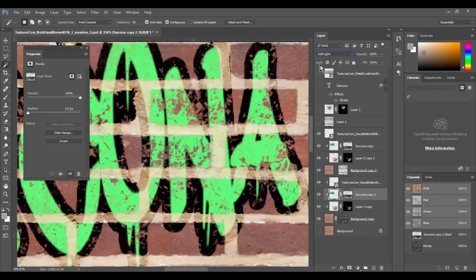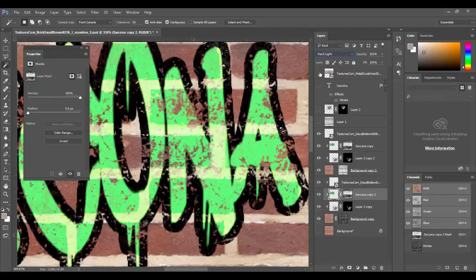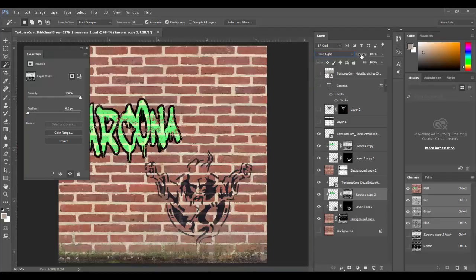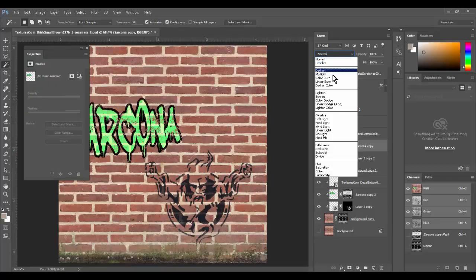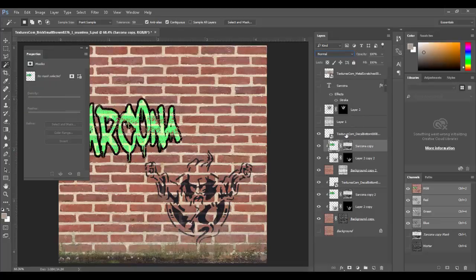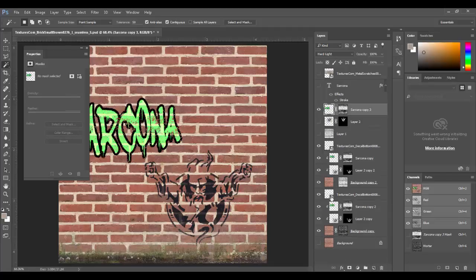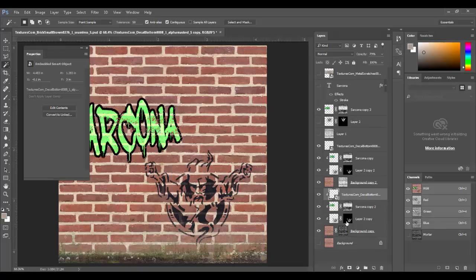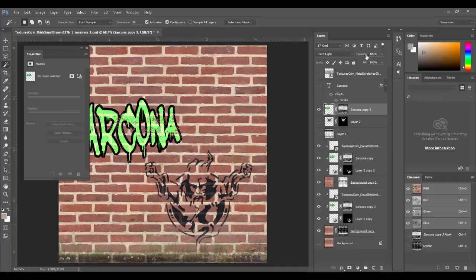So again, there's not going to be a whole lot of change between the two, but maybe we just want to add a little bit. Okay, so maybe this is Hard Light, and this one I think can probably just stay normal. Okay. Now I think I want to take this and duplicate it also. Okay, now watch what I do here. I'm going to take one up there. Make sure these are all connected. This and this are all connected to the bottom. This and this are all connected to that one. And then on this one, I can take the opacity down or up just to enhance it a bit more.